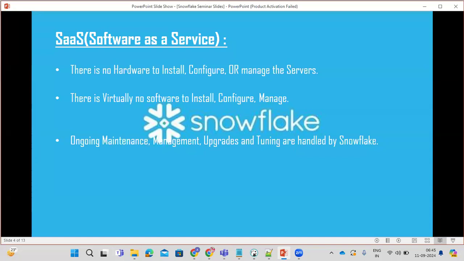Suppose as a user you are trying to load data into Snowflake. Whatever data you are going to store, based on the request, storage space is provided automatically. There is no limitation on the hardware resources. Based on the number of requests and the number of users connected to the Snowflake environment, the required hardware resources are provided automatically by Snowflake. There are no limitations. It automatically calculates how many users there are, and the required hardware resources will be provided. It is not going to stop.